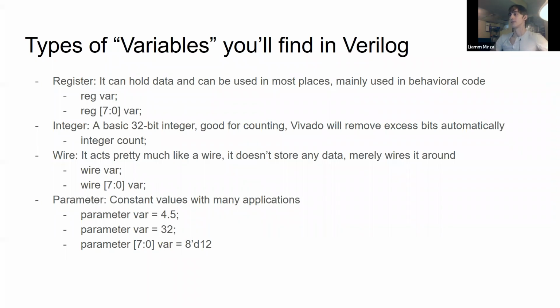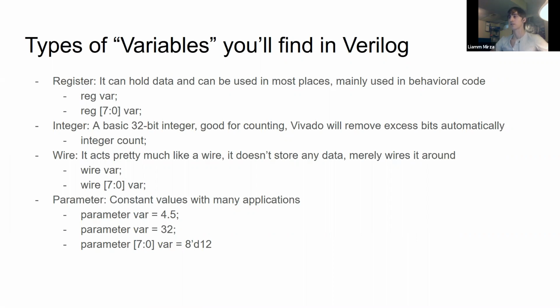All right. So these are the various types of variables or declarations that you can make inside your modules in Verilog. Just as a quick go over. One of the first types is the register type, which is used to hold and store data, mainly used in behavioral code. So how it uses that, you would declare a variable as the type reg, but you can also add, say, a bus width to it to make it wider, so as to get more use out of it and use it for more complex applications.